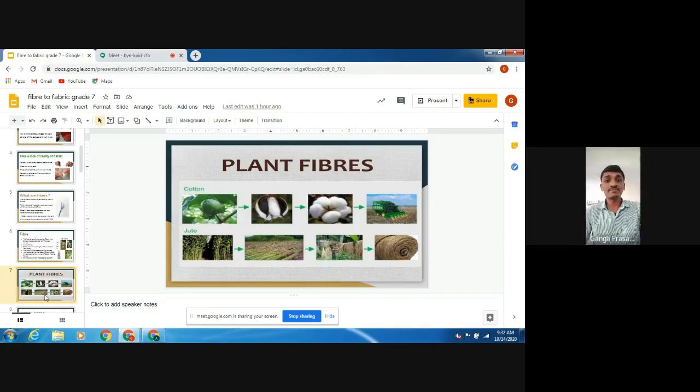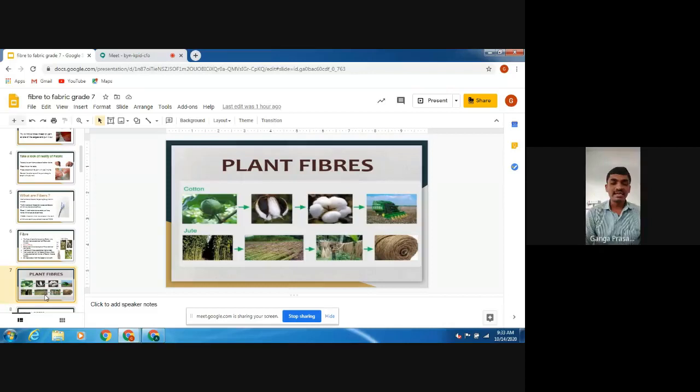Yes, sir. First it will grow and we should cut it and we should rot it in the water and keep it on the ground for a few days. From that it will come, jute. Yeah. Varsha, could you repeat it? Sir, what is the use for rotting? We will not rot the cotton, right?